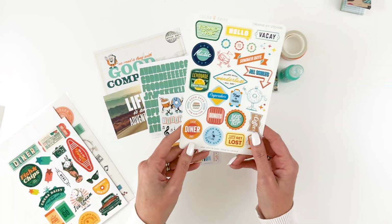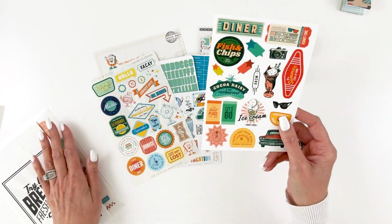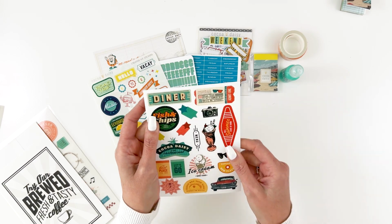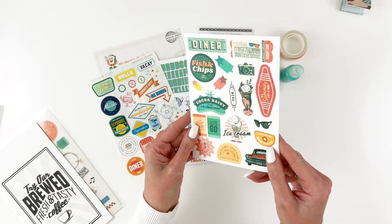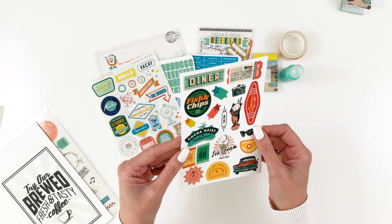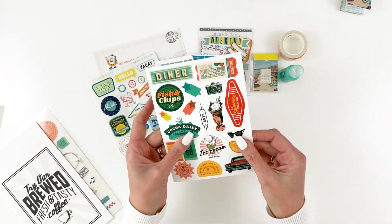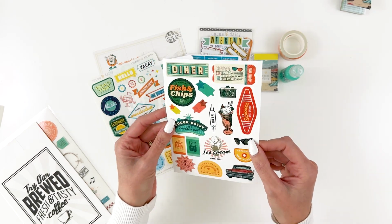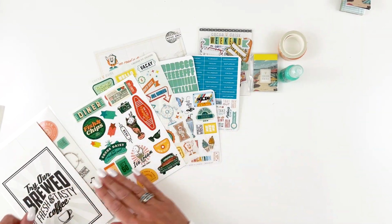And then there is a sheet of vellum stickers as well. So lots of stickers in here. And then a sheet of glitter stickers. These are different than the glitter stickers we did for March and April. These are more like the glitter stickers we did for May, and I like these better. They're very subtle. They're raised, but if you're terrified of glitter, do not fear. This isn't coming off. There's no glitter coming off on you, and it's super subtle, which I like. So it gives it a little bit of texture and a little bit of sparkle, which is a lot of fun. So you get that sticker sheet as well.